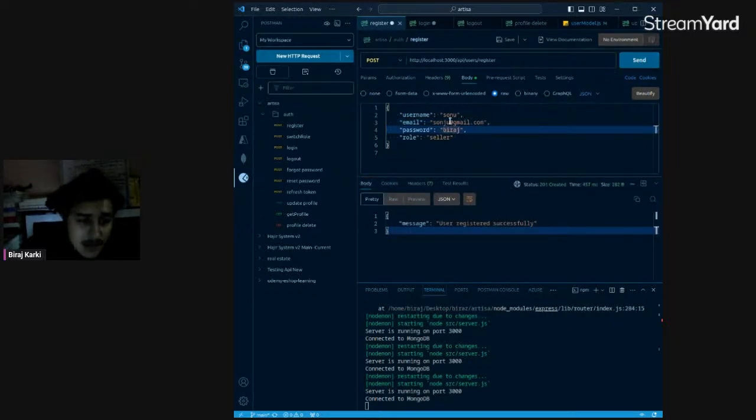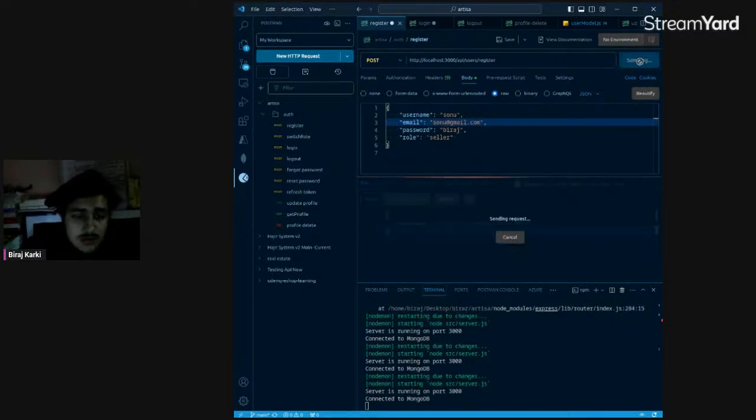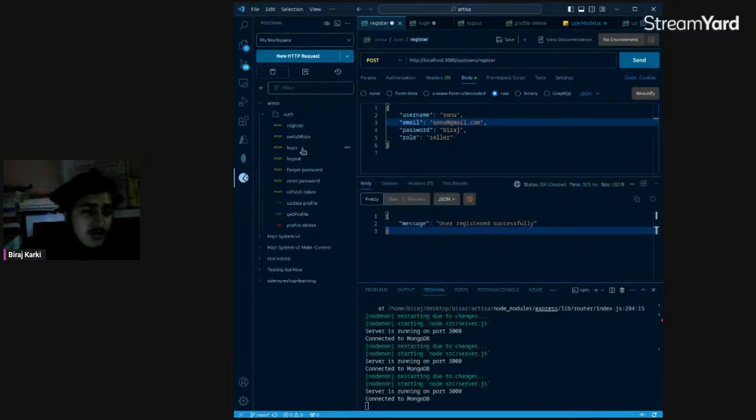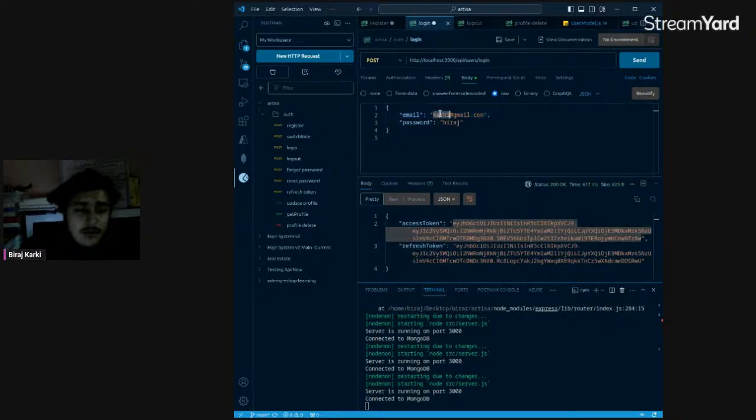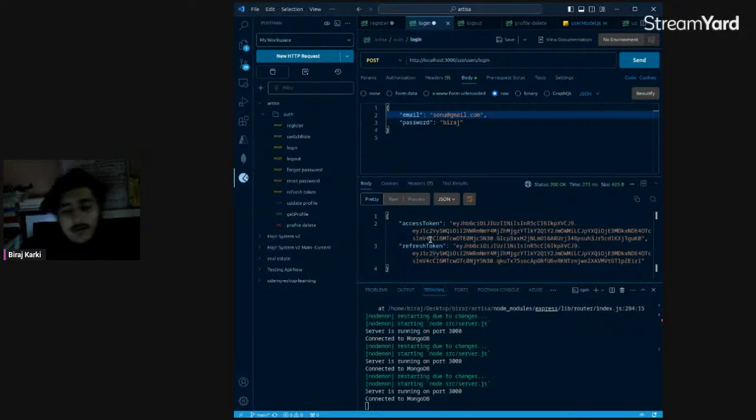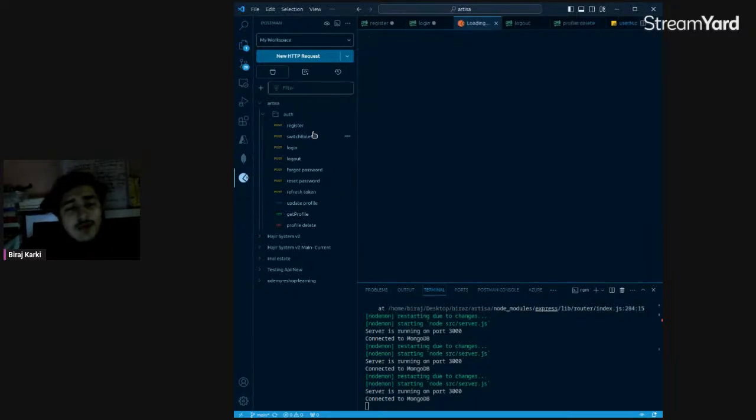If you go to login and write Sonu, you will get one access token and one refresh token. By using this access token, let me copy it, I can switch the role.